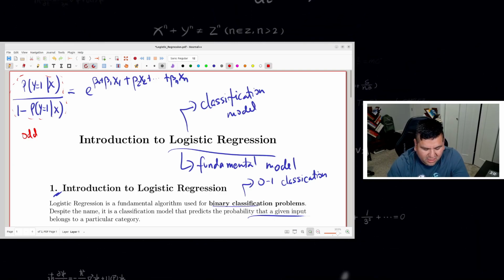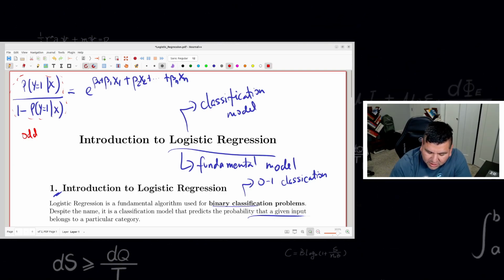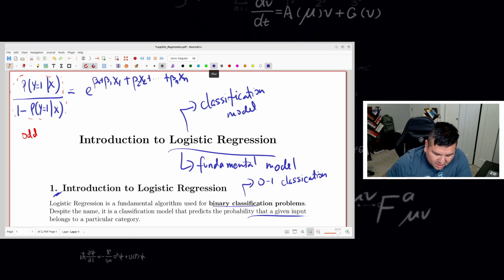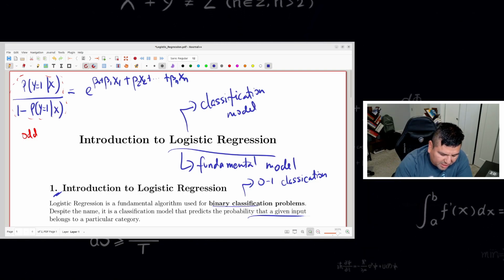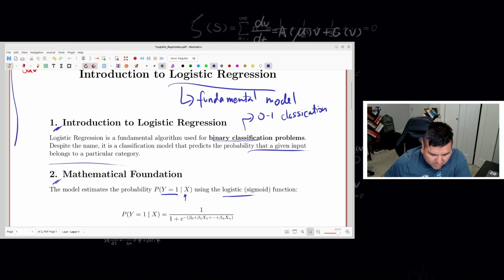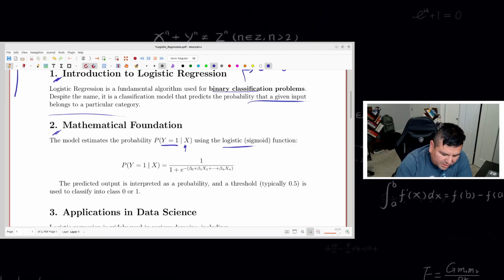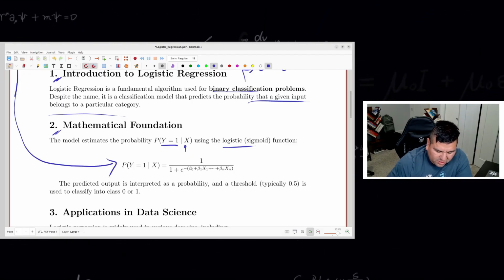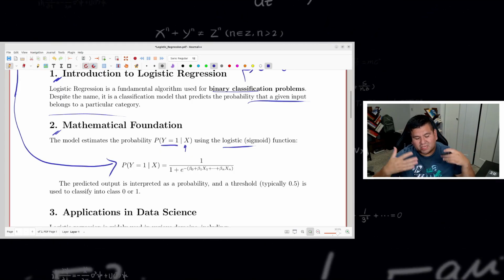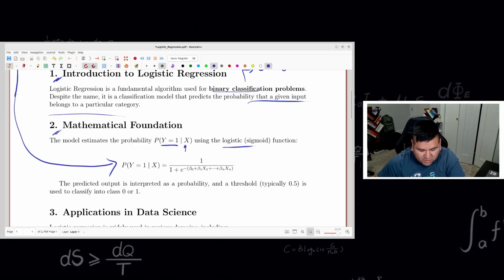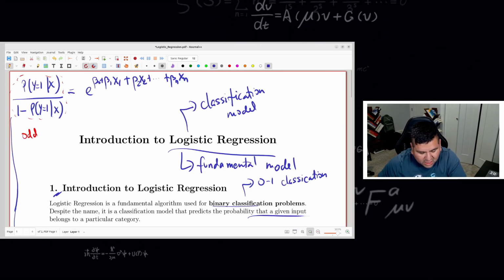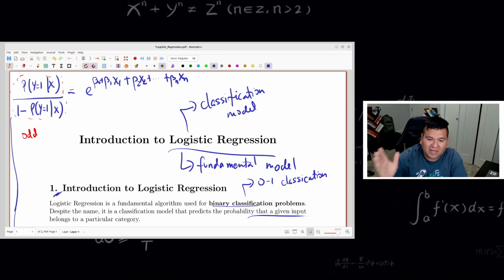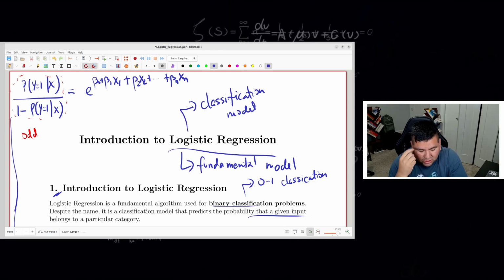Then we go from this expression right here to this particular formulation just by doing some basic algebraic manipulations. What you have on the left side of the equality is just a ratio.